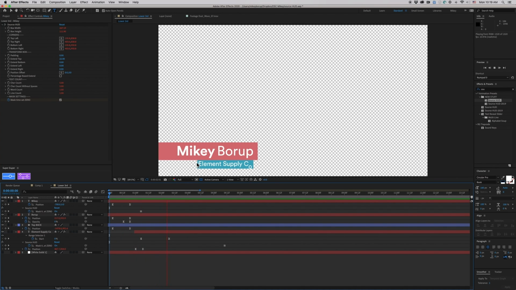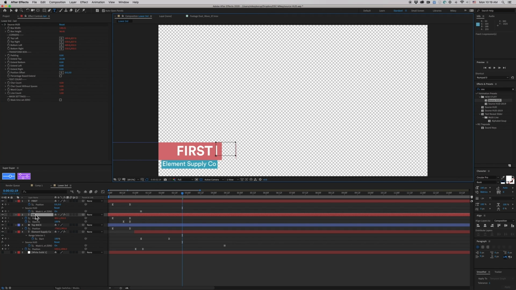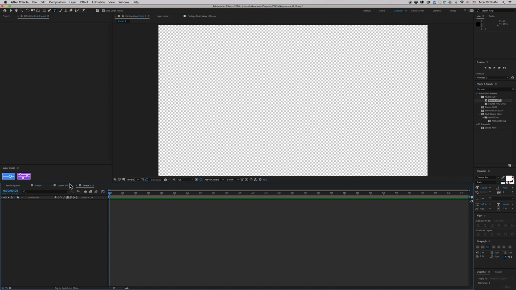One thing about this is everything is super dynamic, so you can see everything just moves along with it. And even this company down at the bottom, you can see it just automatically moves around, and it's pretty simple to create that. So let's grab a new layer and let's start building this thing.